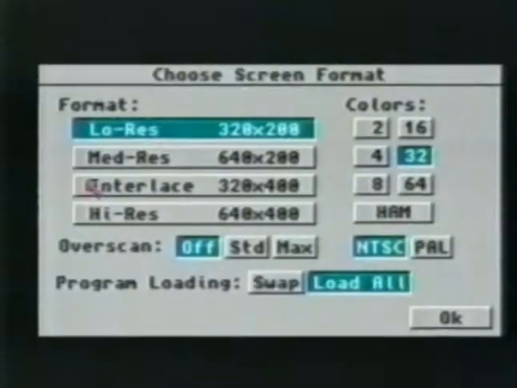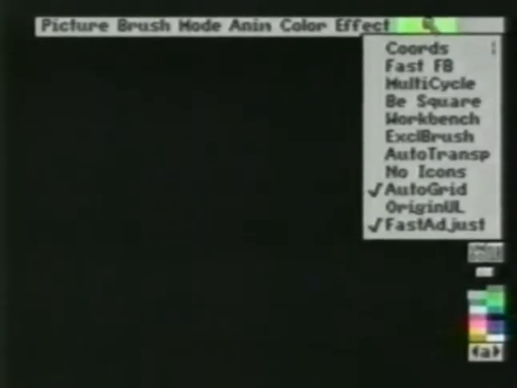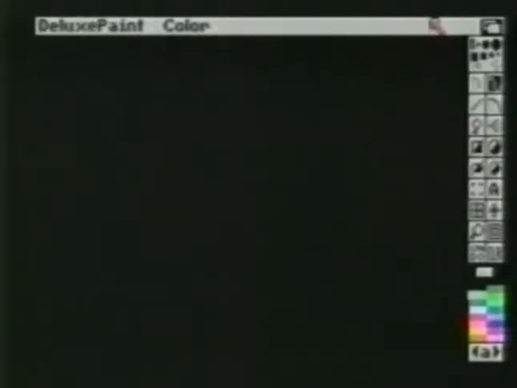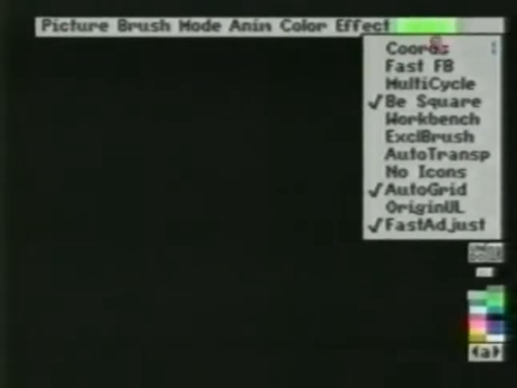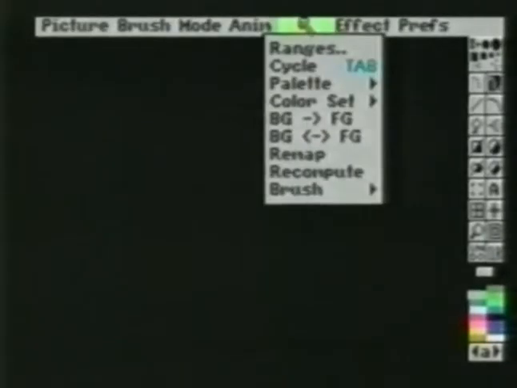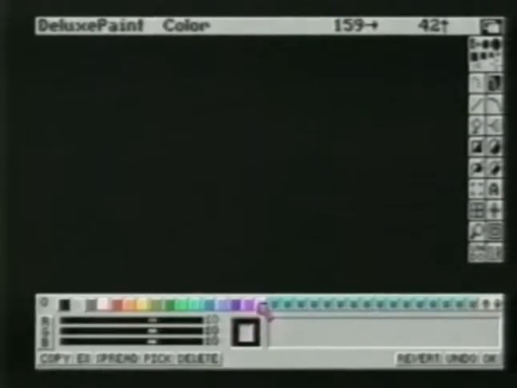In this section, we will show you 2 quick tips that you may find useful. Usually when you run Deluxe Paint, you have to go through setting things up to suit your needs. First is the screen selector, where you must set the resolution, number of colors, and overscan settings. Next, you may want to make changes to the Prefs menu, such as turning on B-square or coordinates. Then, most likely, you'll want to make changes to the palette.